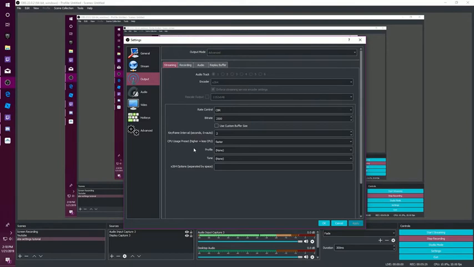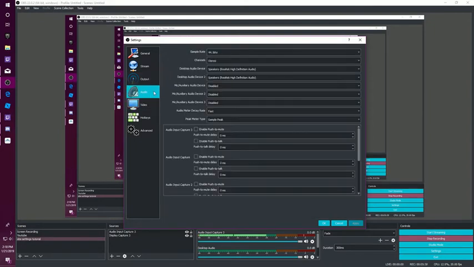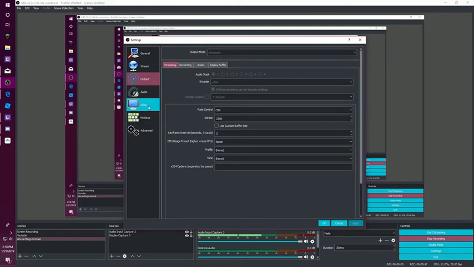If you do have a separate PC for only streaming, though, and you have a separate computer for gaming, then yeah, you can crank all this up on the PC that you use for streaming. So these are the settings that I use. You can mess around with these. The most important ones, if you're streaming on Twitch: CBR, like I said, is required for Twitch. Bitrate is important too. The higher it is, the better your stream quality is. Same thing with the rescale output. And yeah, those are my settings.